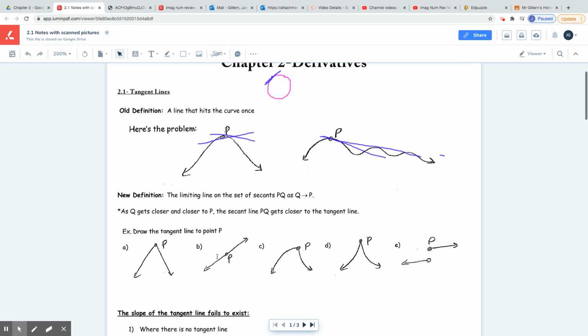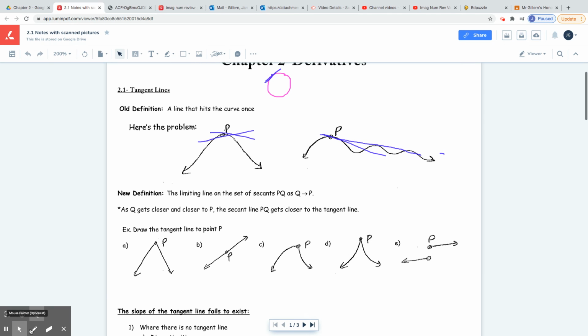Okay. So if I were to look at this example here, point P, it says draw the line tangent to point P. All right. So if I were to take a point that's here and connect it, it's just that line. And even if I moved it closer, it's this line, right? If I move it there, it's that line, right? A tangent to a straight line is the line itself. Every line's straight. A tangent to a line is the line, all right?